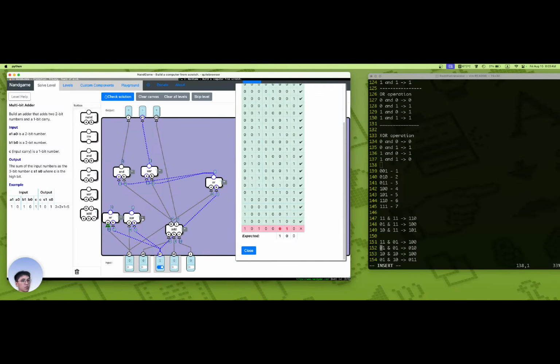No, no, no. It is incorrect. Look, if you have 11 plus 11, it should be 110. Let's just think about 10 plus 10 again. 10 plus 10 is 100.